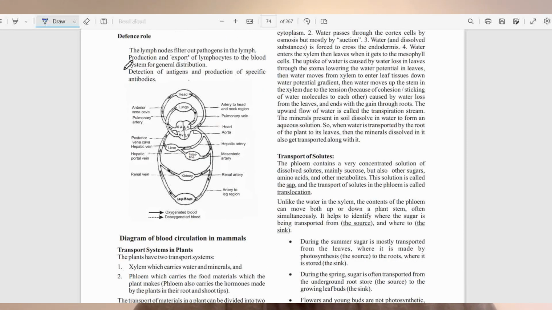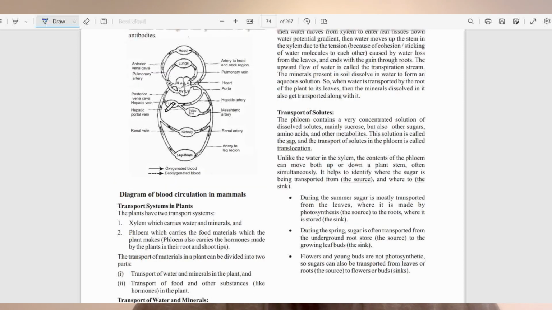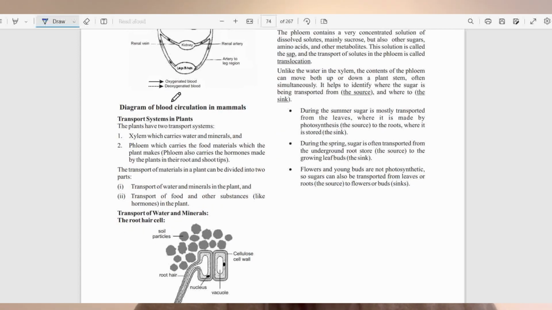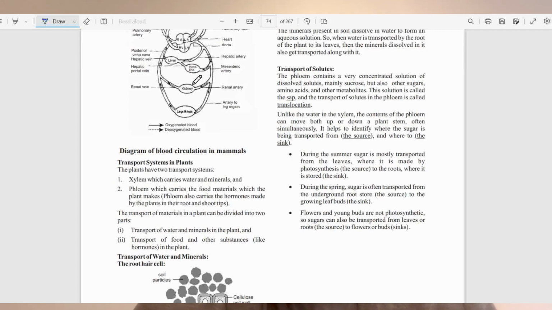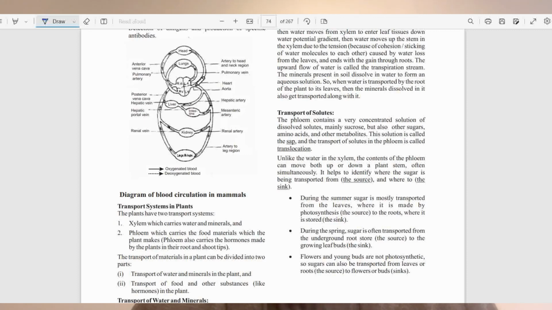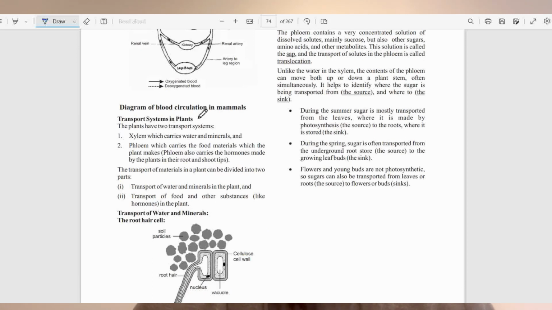All right, so having said that, this is the diagram I gave earlier, and that is the end of the discussion on the mammalian circulatory system. So at this point, I can quickly go through the plant circulatory system overview. Plant circulatory system occurs using the xylem and the phloem.